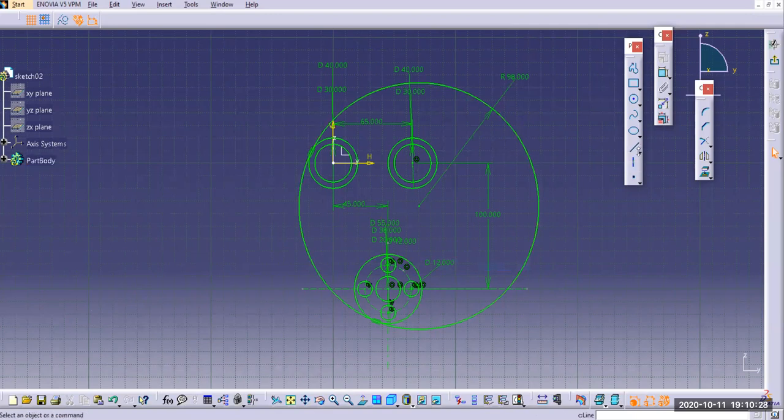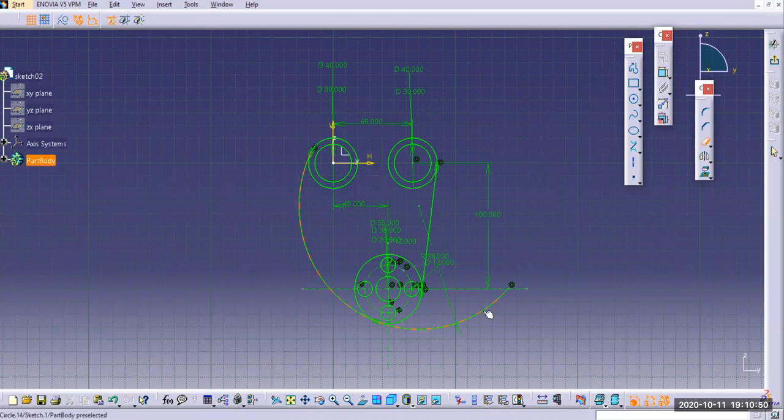So go in your line, click on this and select tangent line over here and over here. Make sure you're clicking in the right quadrants because that's how you would properly get it. And we can trim it. Click on quick trim and just trim it.